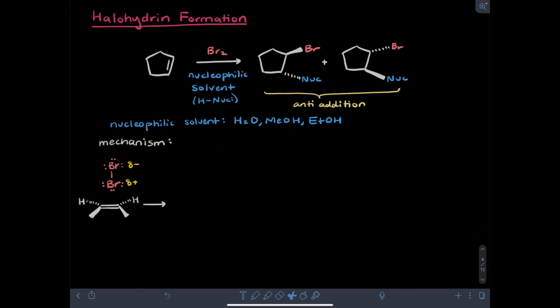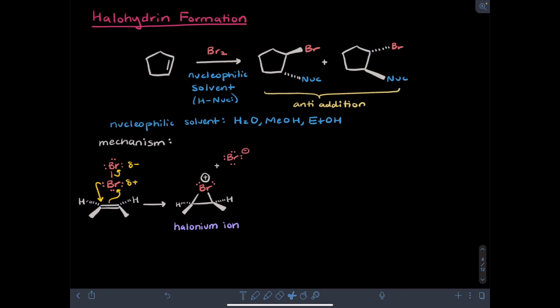The first step of the mechanism is the same as that for halogenation. I'm going to have three curved arrows to show the formation of the halonium ion in a single step. I take a pi bond to the close halogen. I break the halogen-halogen bond and bring the electrons to the distant halogen, and take a lone pair from the nearby halogen and bring it down to one of the carbons of the alkene. This first step of the mechanism forms a halide anion and the halonium ion, the cyclic three-membered ring with a cationic halogen.